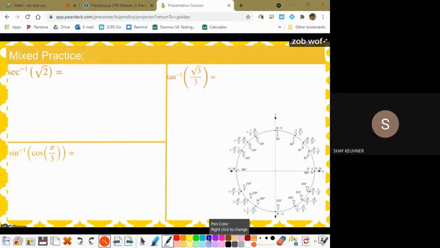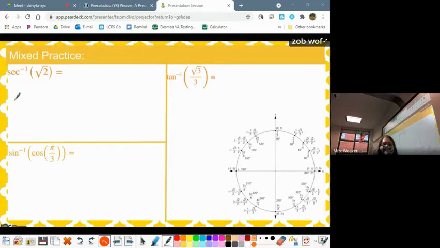So for secant, isn't that the reciprocal of... Sorry, it's hard for me to remember the X and Y's and R's. That's okay. So remember that every S needs a C. So its reciprocal is the one that's going to start with a C of our basic trig functions. So it's cosine. Yes, that's right. You're right. It's the reciprocal of cosine. So what are we going to do with that secant value?